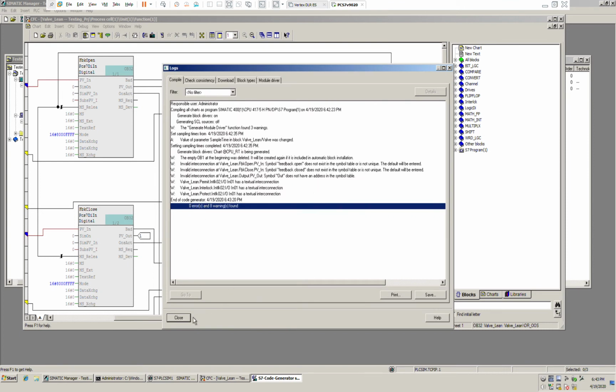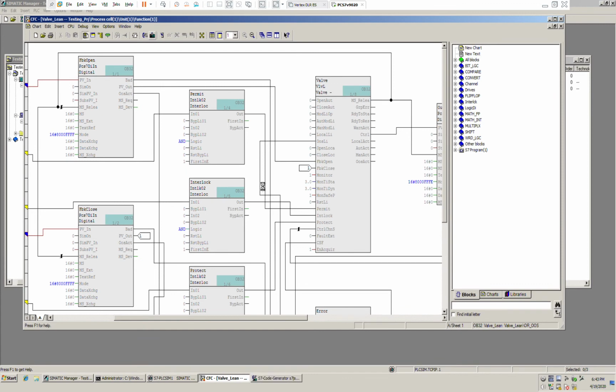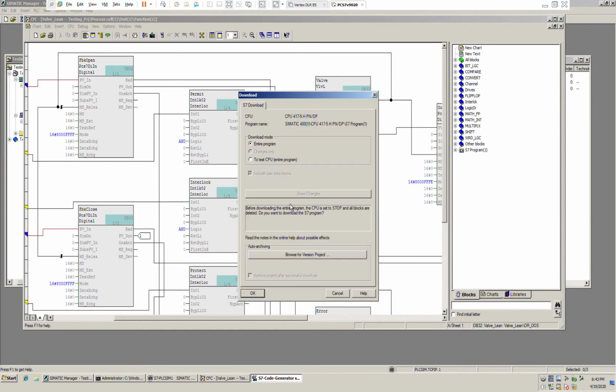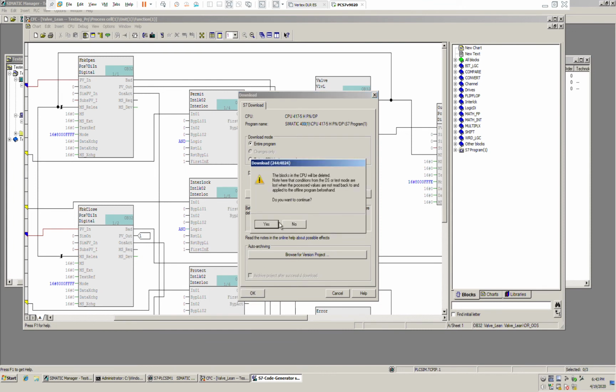There's no error. Close it, and we want to download it into our PLCSim, entire program. Okay, yes.